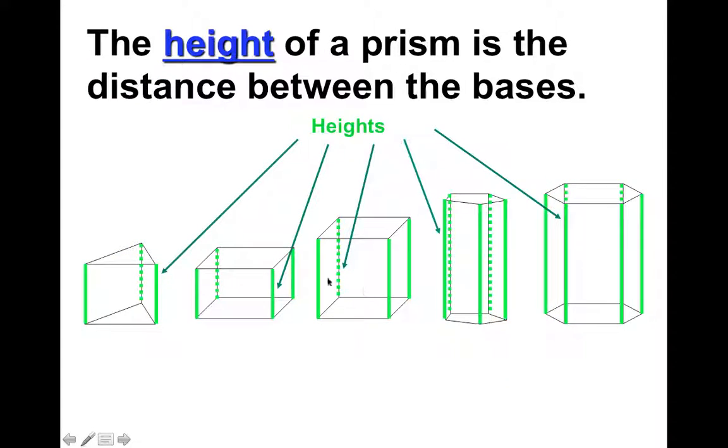Next, the height of a prism. Very important that you know the height is the line or the segment that is the distance between the bases. So the height is that segment connecting the bases. Alright? So even if this one, for example, if you tipped it over and it fell on its side, the height would still be that segment there. It would still be the segment that connects the two bases. That's very important to know that. The height isn't just the one that's rising up, because sometimes these are laying on their side.